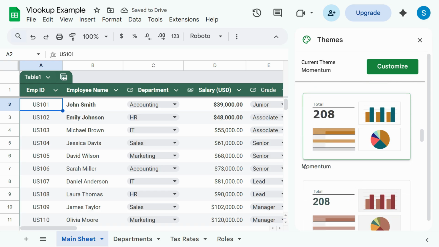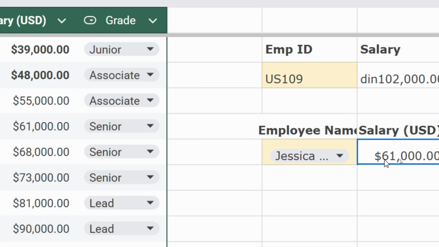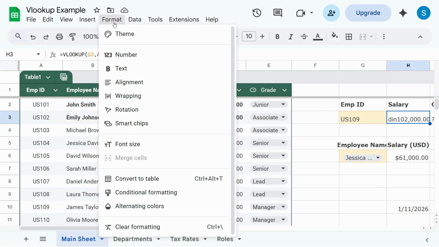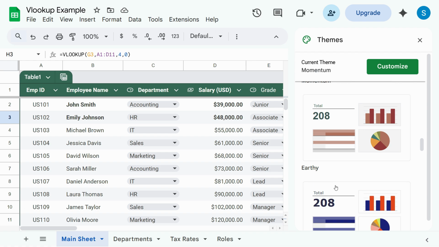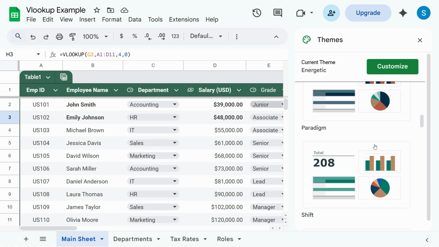But if we switch back to the sheet by closing it, let's say we have chosen Momentum, it is showing a different kind of text style here than this one. I don't know if you can notice this or not. Let's change it to something else, Energetic, or let's choose something classic.